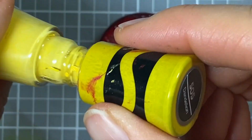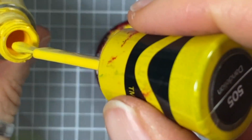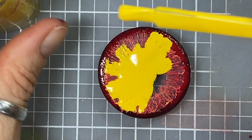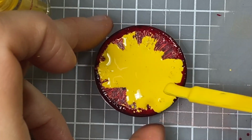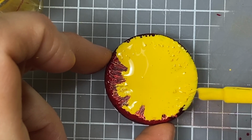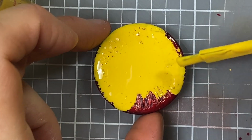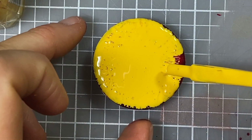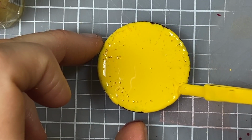So I'm gonna start right in the center and start putting a nice thick layer on and just kind of moving it outward, brushing it outward. Being careful not to smear the pupil. I'm gonna go ahead and cover the whole back of the eye with the yellow color, and it's gonna take a few days for this to dry before I can do anything else to it. Just because of how thick it is, it's a lot of layers to cure.